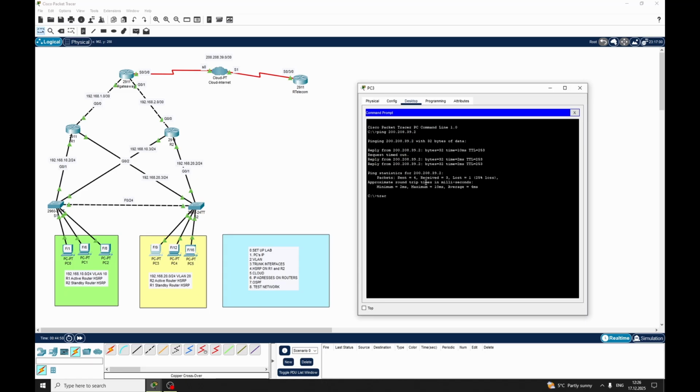So traceroute 200.208.39.2. As we can see, the first step is 192.168.2.2. This one interface, this one router from here. Second step 192.168.2.2. So again, this one router to 2, and then going to the last point. This is the IP address of this router telecom. So it's working. Very nice.